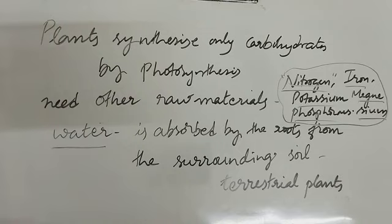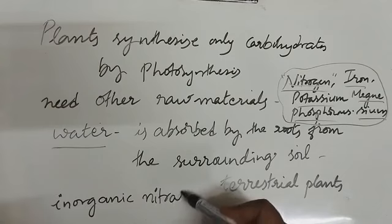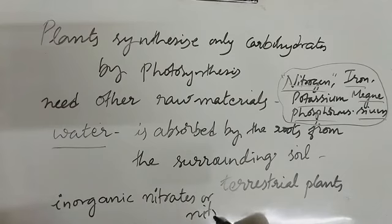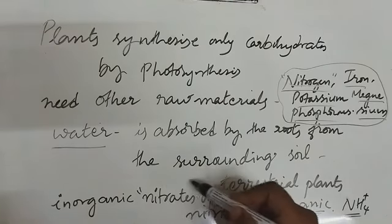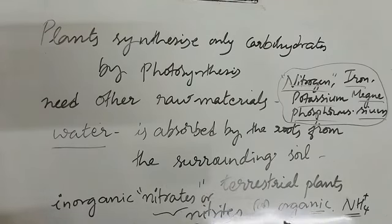Nitrogen is absorbed by the plant roots in the form of inorganic nitrates or nitrites. Nitrogen is absorbed by the plant roots in the form of inorganic nitrates or nitrites. So it can be taken in another form also, organic form, that is ammonium ion. Inorganic nitrates and nitrites are the inorganic form of nitrogen.